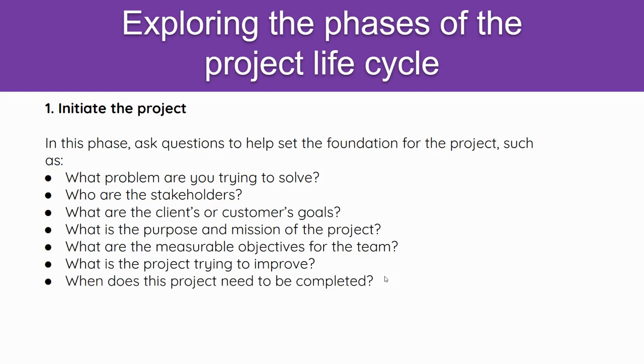When does this project need to be completed? This is very critical because the project must be completed within a set period of time. A project has a unique start and end date, so we need to come up with the end of the project. When do we need to achieve the project goal? When do we want to complete the project tasks? These things will help us understand the project timeline.